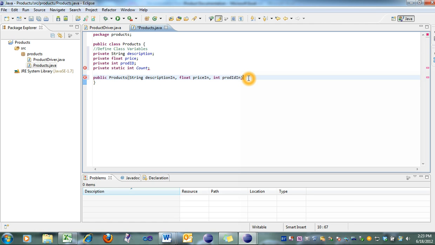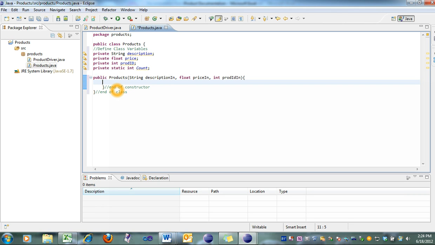So I'm going to put my brackets. All right. So this needs to indent. This is end of constructor. This is end of class. And that'll be critical here in a few minutes when we add some more procedures.